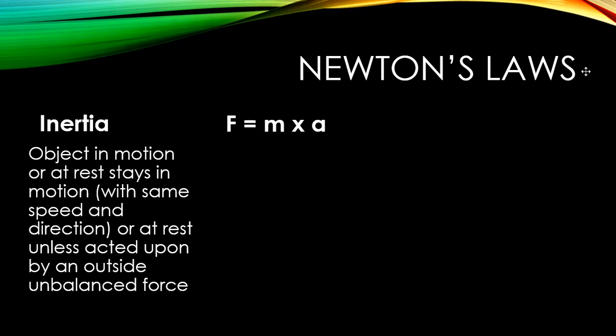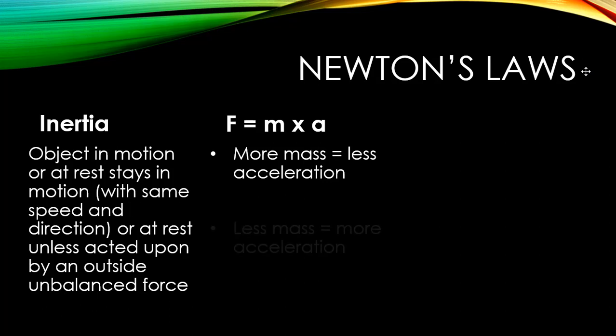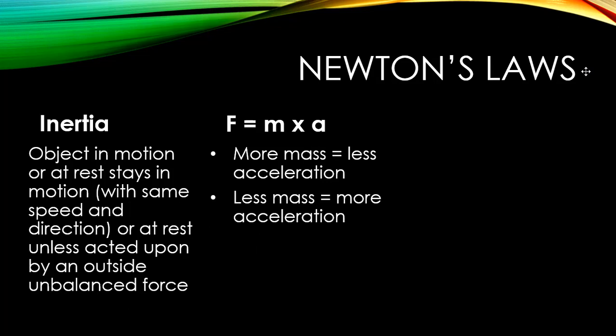You're going to need to be able to calculate force, mass, and acceleration using this law. Generally speaking, if an object has more mass, that means there's less acceleration. If an object has less mass, then that means there's more acceleration. That's why whenever they do racing cars or racing horses or anything where they want speed, decrease the mass of the object that's moving. So race cars don't have passenger seats or back seats.